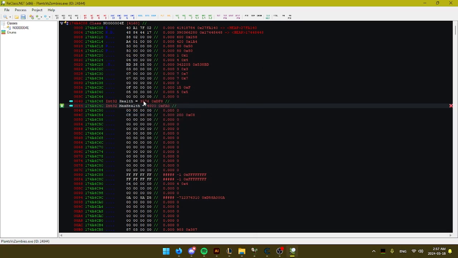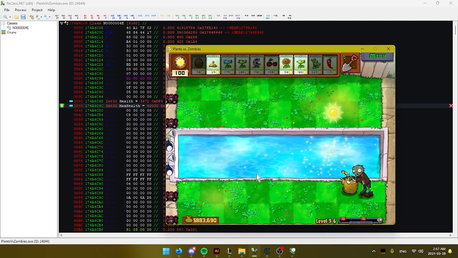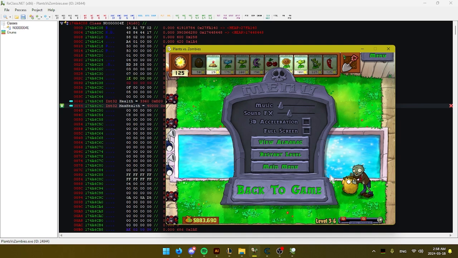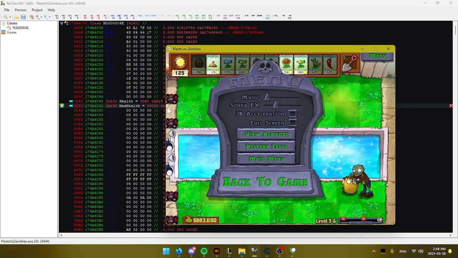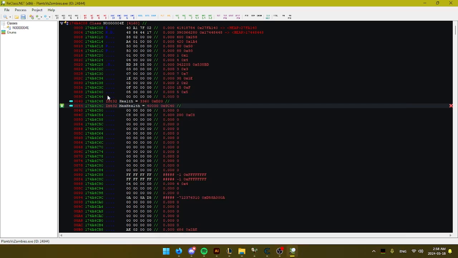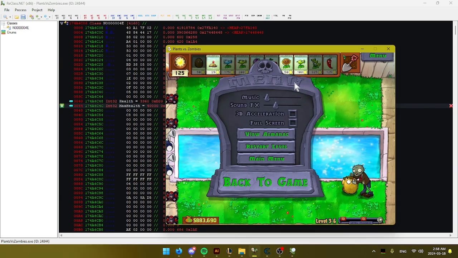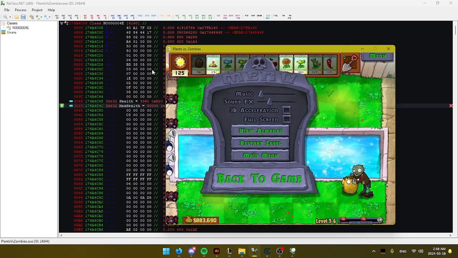So, here we can clearly tell if we change this, actually let's not change this. How about we change the maximum health instead? So we make the maximum health 10 times what it's supposed to be. We can clearly see that despite the walnut still being healthy, it has immediately gone to its final state because it thinks it's at 10% of its HP, which is technically true, right? So let's fiddle around with the other things here so that we can maybe start to get a clue of what the other fields are.